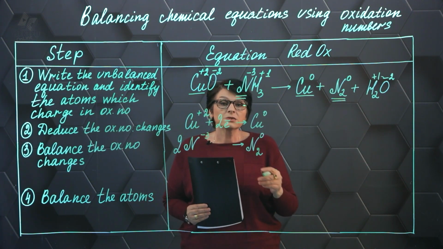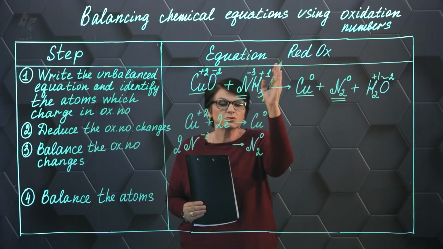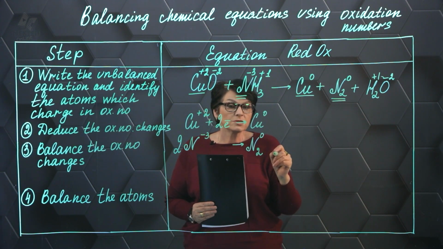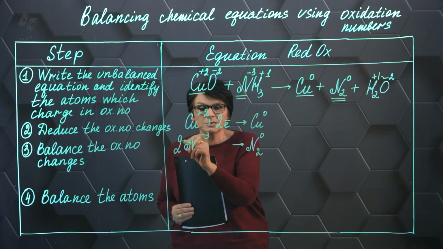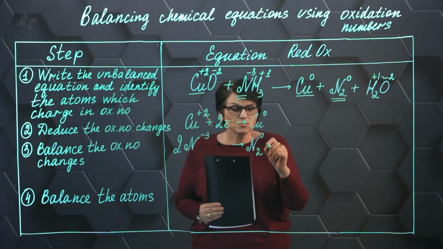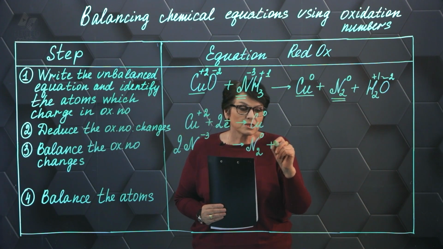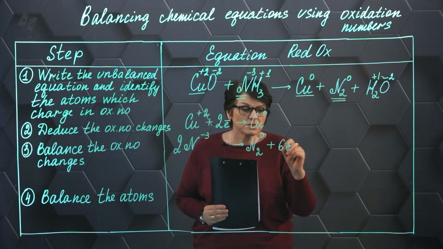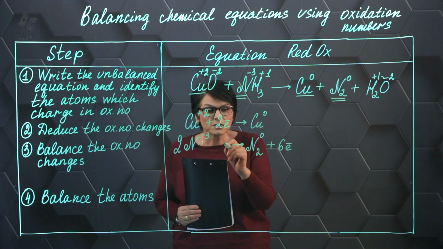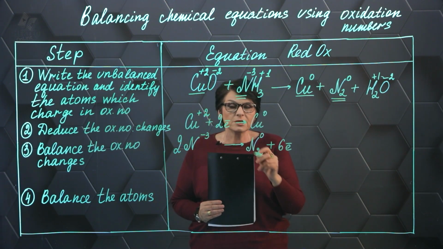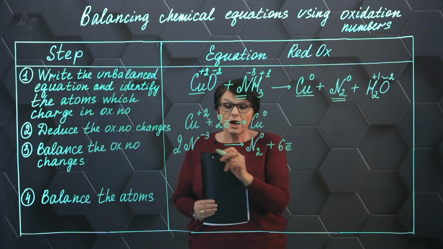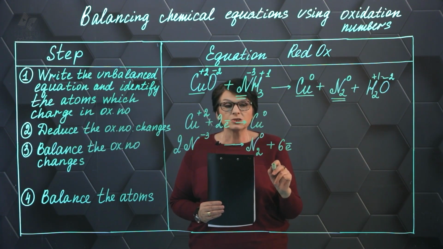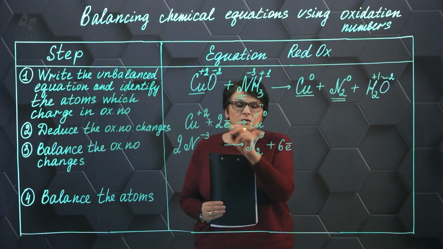But then for nitrogen, the oxidation degree goes up, which means that it has to give up electrons in this bond. If it were 1, it would give up 3 electrons. And since there are 2 here, it turns out it will give up 6 electrons. Record this on the right-hand side, showing +6. So the processes are as follows. For copper, there is an acceptance of electrons, and for nitrogen, there is a giving up of electrons. We write it down with these two half reactions.